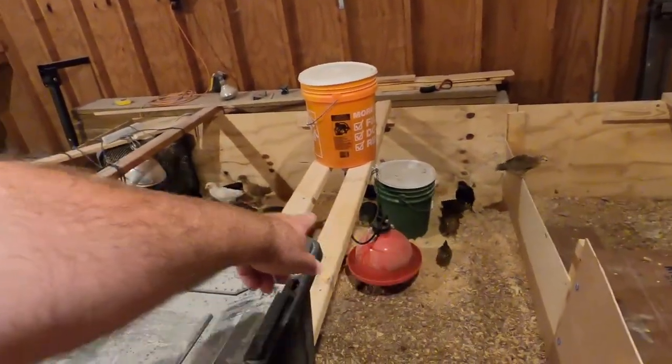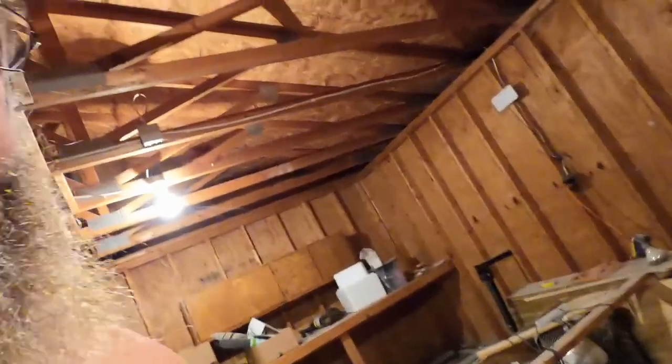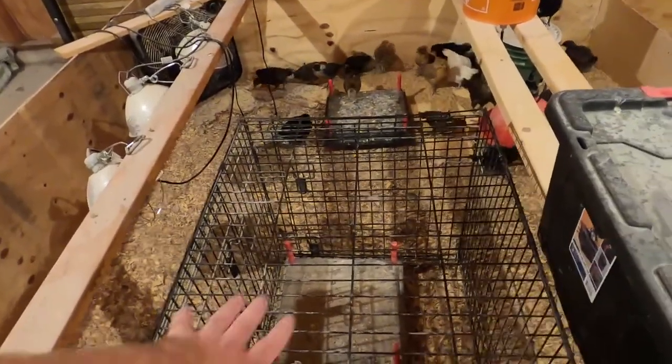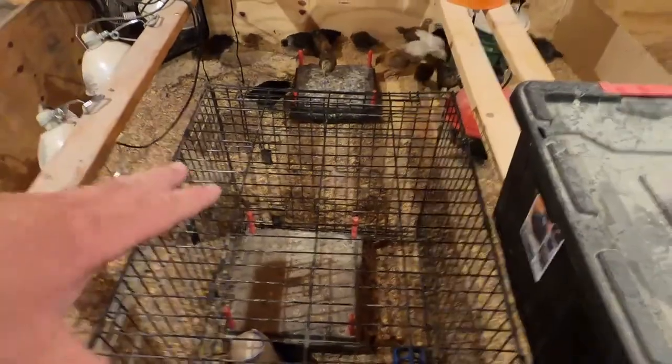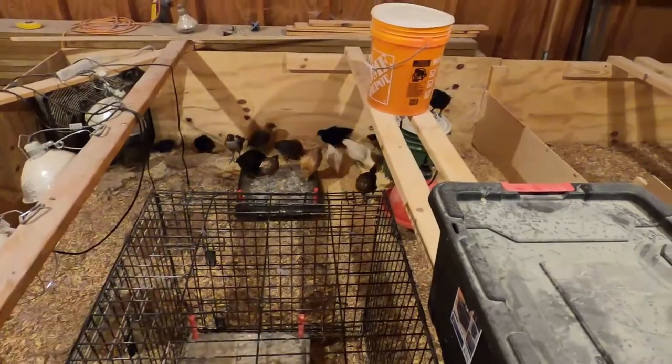And what we do with that is when we get new ones out of the brooder, you can see there's some smaller ones here. Those are probably 2 or 3 weeks old. Every 3 weeks, new chicks hatch, and so we pull them out of the incubator, we put them in here. After a couple of days, once they have their feathers and they're a little bit more acclimated with walking around and food and stuff like that, we put them in here. And that protects them from the other ones attacking them, just out of curiosity or what have you.